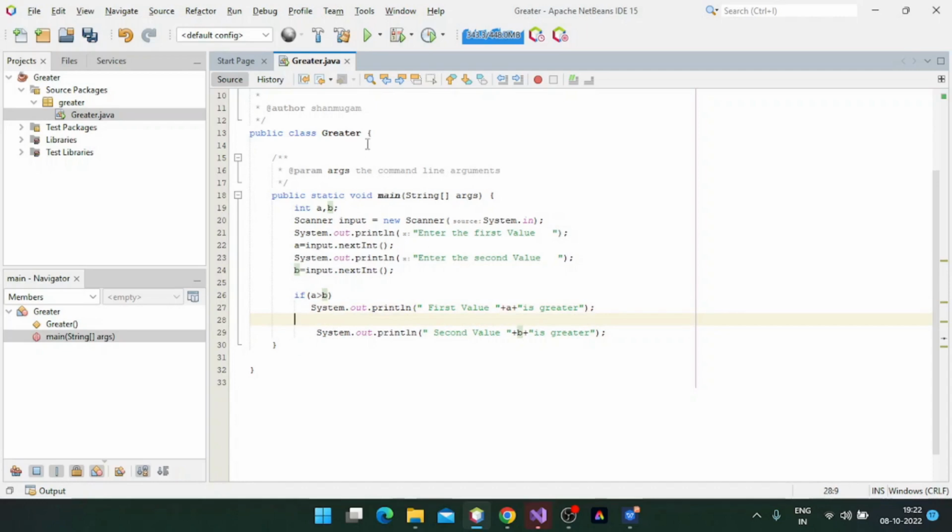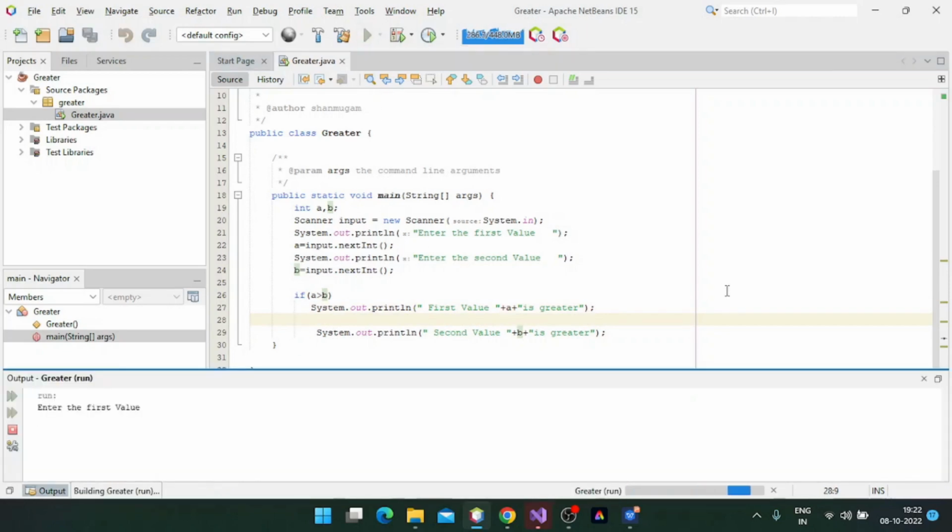When I run this application, it is asking for the first value, maybe 10, the second value is going to be 20, and if I press enter, the second value is 20 here. The output is going to be the same whether you are using else or not using else, but it differs when the condition is true.